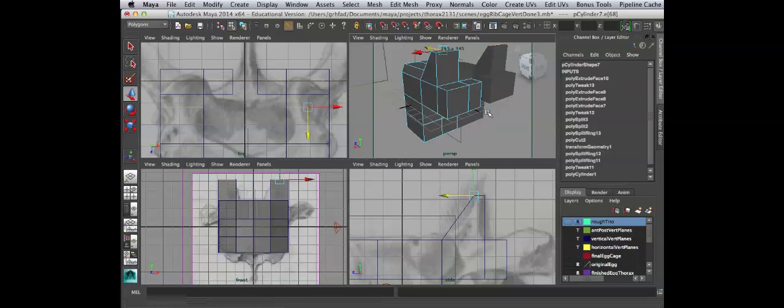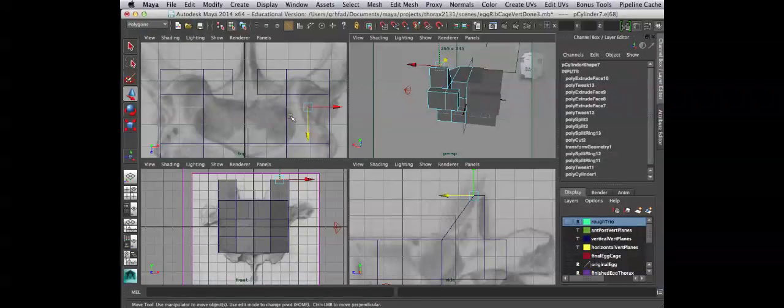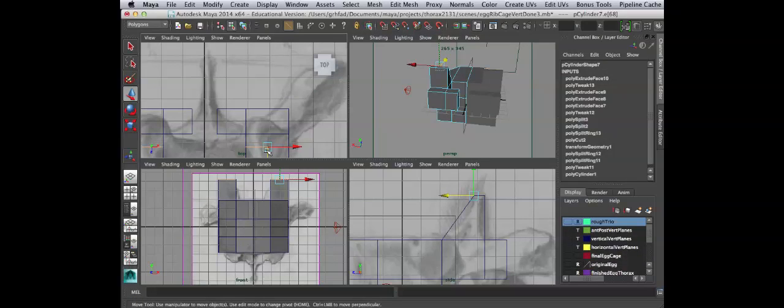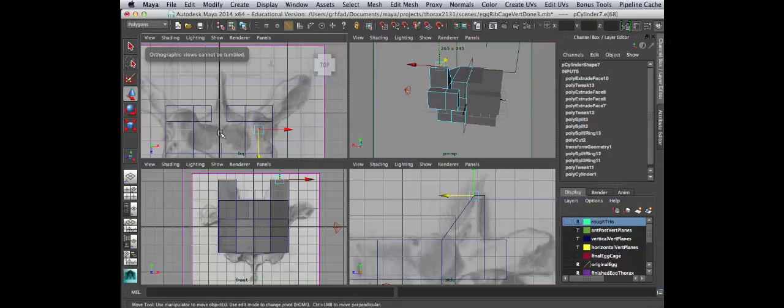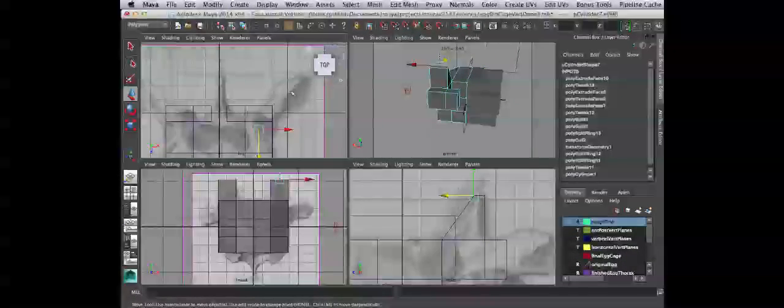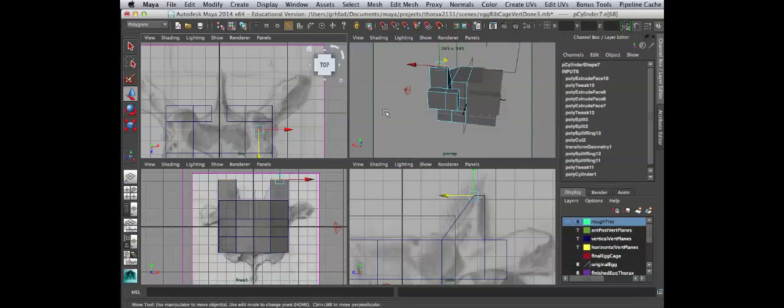Now I'd like to start bringing the transverse process out, and you can see that's kind of an odd problem too, because it doesn't come off perpendicular. It tends to come off at this angle. I don't know what you would say that is, maybe a 45-degree angle. So what I'm going to do is I want to try to make this face perpendicular to the long axis of that transverse process.